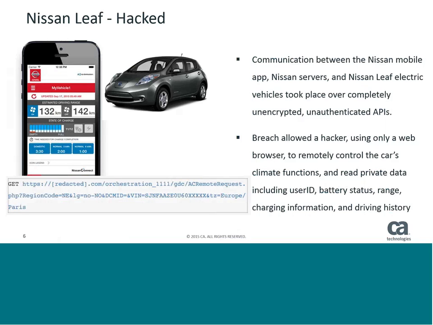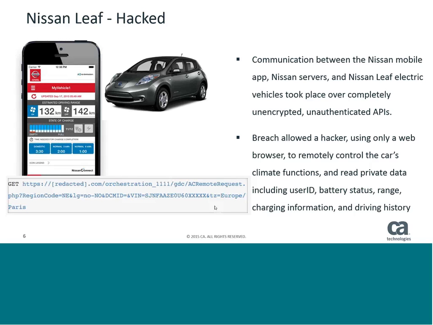I talked about the Nissan hack, and I'm just trying to give you a sample of how easy it was for a hacker to get access to the Nissan API. This API was primarily part of their HVAC systems inside the car. But if you look at the API, it is very easy to see that the parameter in there was just a VIN number. So the hacker was able to get access into this, replace the VIN with a different VIN, and still get access to the new car for which you supplied the new VIN number.